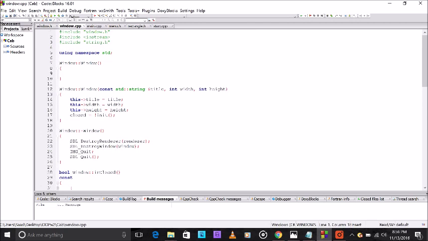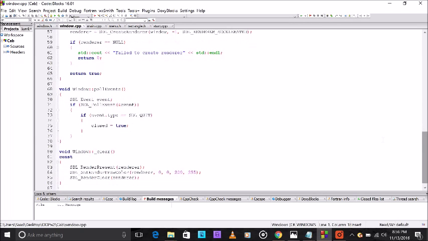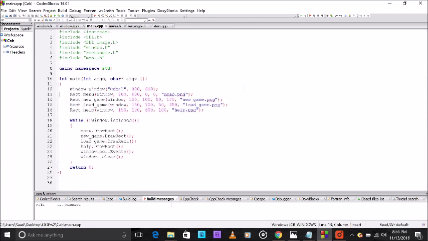So for that I have made this window that is going to appear, and this is the cpp file of the window. On that window we are going to make a menu appear, which is going to be different images. So we are going to have an option for loading a new game, an option to load the game, or an option to see the help part. We are going to draw these images on the menu, and when we click on them, those respective parts would appear.